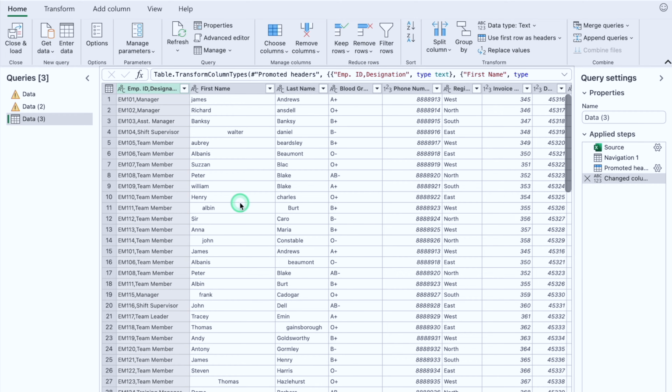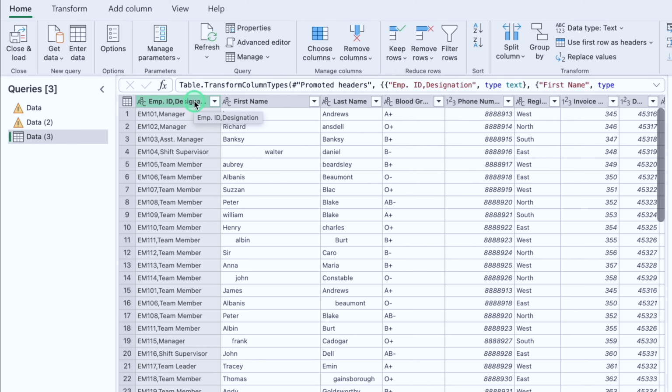So our first task is to clean the data. You'll notice one thing. When I click on top, it will get highlighted in green and the part below the heading is in grey. In case you are using Windows, the whole part will be in green, and for MacBook users, it will be the same what is looking on my screen. If I have to do some changes in first name, we will have to click on top, means on the heading. In employee ID and designation, both the things are together, means employee ID, comma, manager. And we have to divide this in two columns.